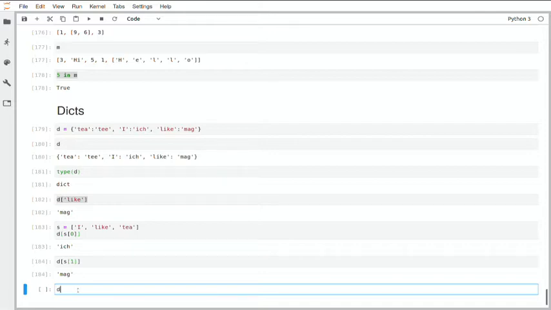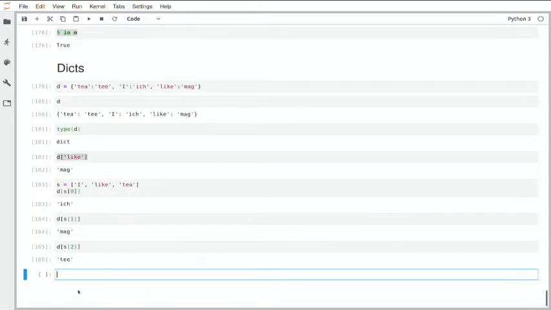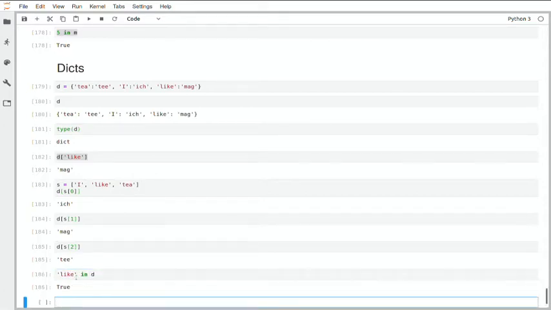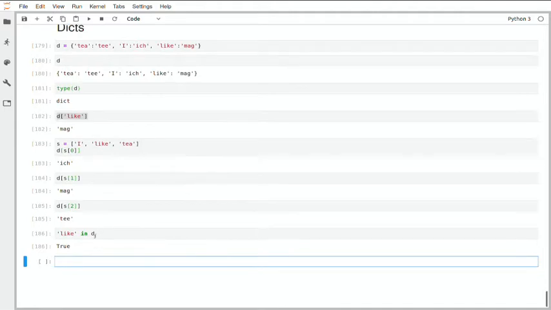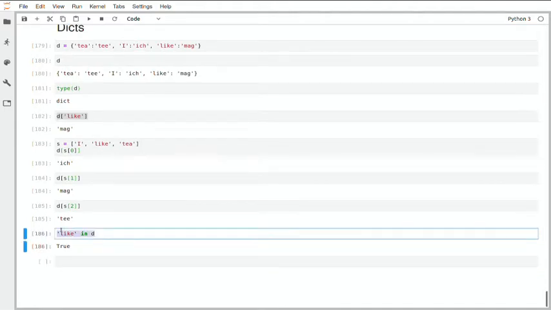And d of s of 2 is T. So you can go through entire lists of words and you can translate them. You can also check whether a certain key appears in the dictionary. So you can say like in d is True. This is the same that you can do for lists, but for dicts, this operation is much, much faster than it is for lists.